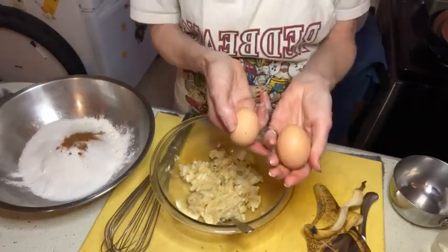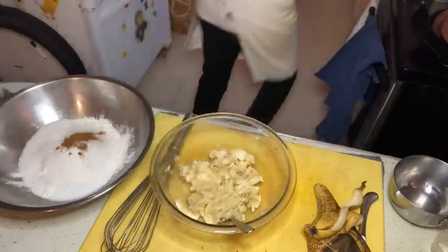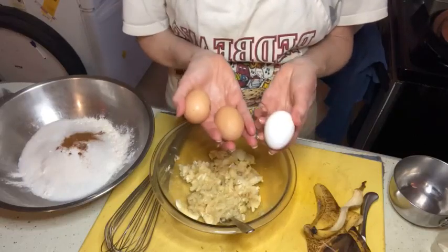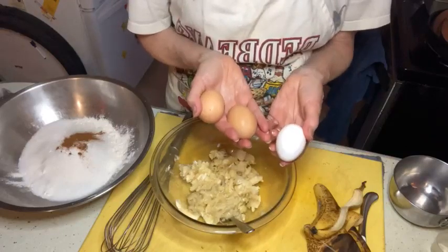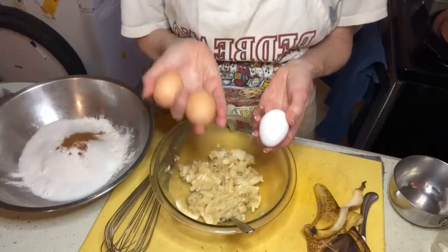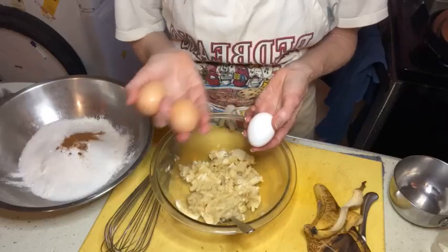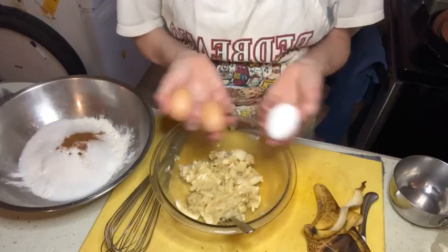Now I have 2 farm eggs that my neighbor gave me. She gave me 18 eggs. Now what I want to point out is when I taught nutrition, all of my students thought that brown eggs were more nutritious than white eggs. That's not true. It's the breed of the hen that determines the color of the shell. I've gotten blue eggs from friends, I've gotten green eggs from friends, and I've gotten speckled eggs from friends. So don't pay more for brown eggs in the grocery store unless you're paying more for organic, farm-raised, cage-free. Maybe they've got a little bit more omegas in them. But just regular old brown eggs and white eggs, they're exactly the same.